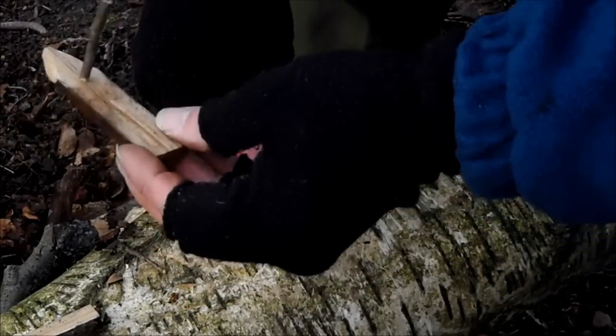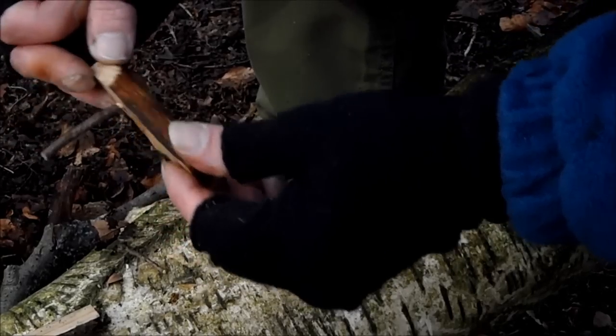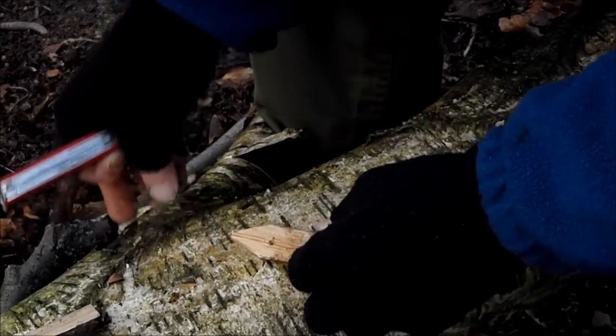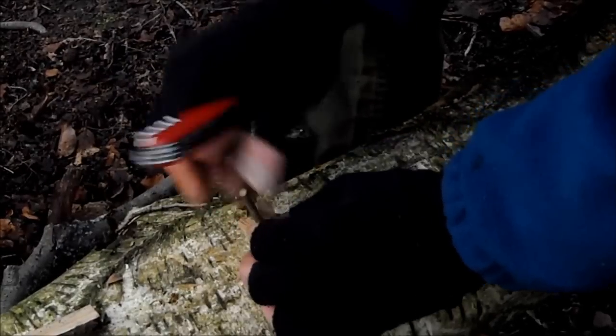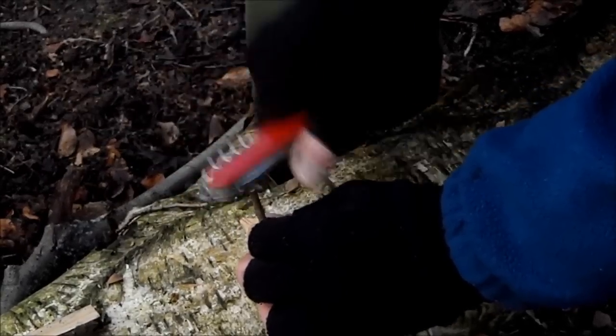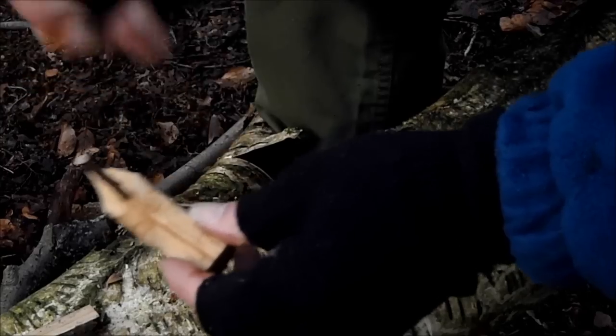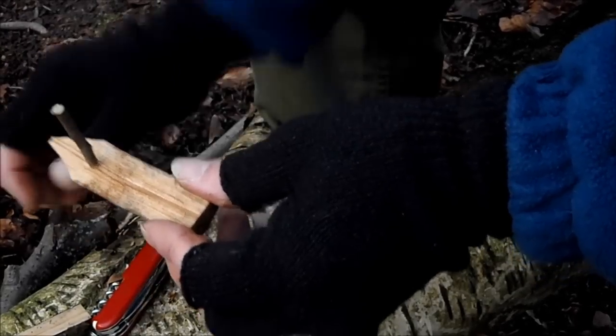You just pop it in the stream, you can make a few of them, you can race them, play pooh sticks if you've got a bridge. But obviously not much use if you're not by a stream and moving water.